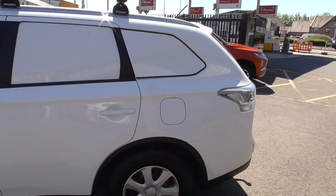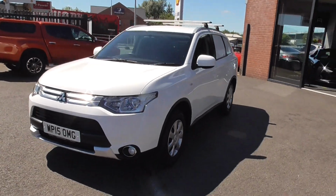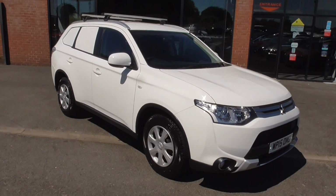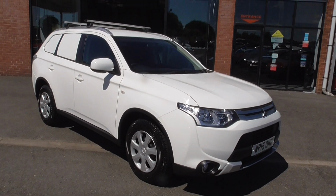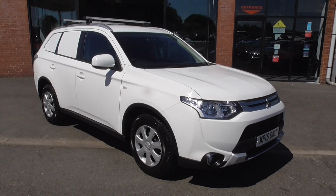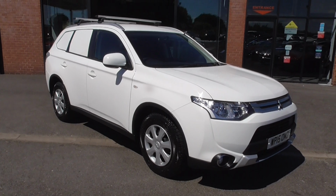But having only done 16,662 miles. So we've got 2 keys, we've got full book pack, we've got the variety of options that Mitsubishi specially built on these. Remembering that in 2014 this was Van of the Year. Super on fuel, great to drive, cruise, Bluetooth, aircon, the whole shebang. We'll service it before it leaves Wigan. Got 2 services before ourselves. Have a look on the MOT history, you can see that it's done virtually no miles whatsoever, and it's in superb order. So somebody's going to get themselves a real bargain here, let me tell you.